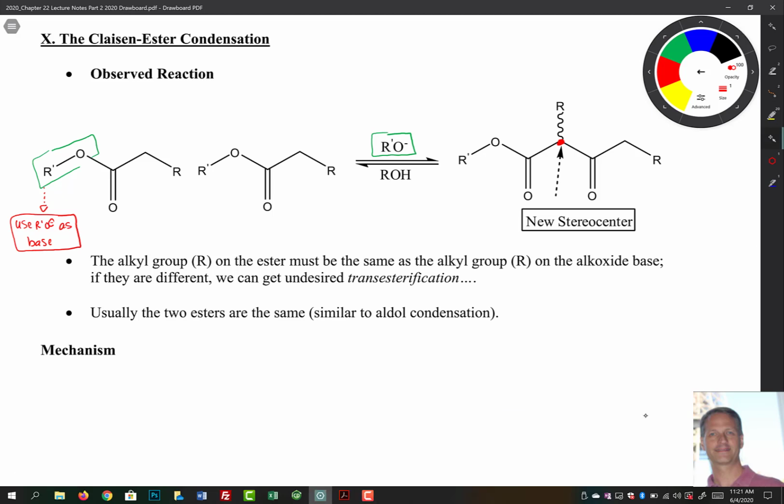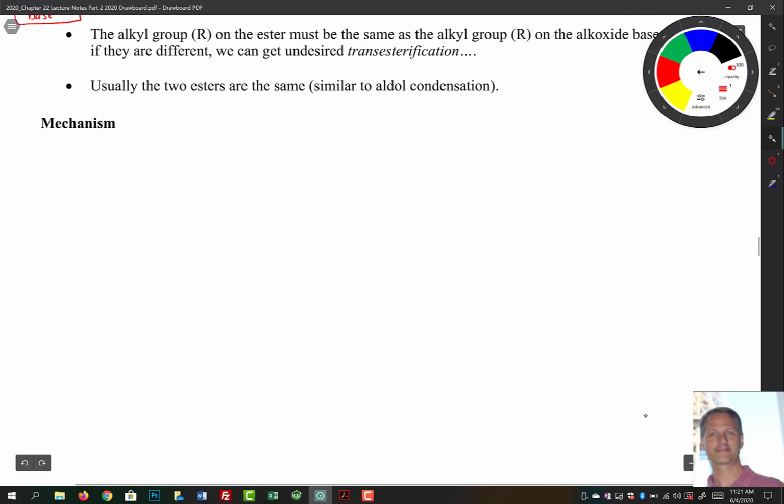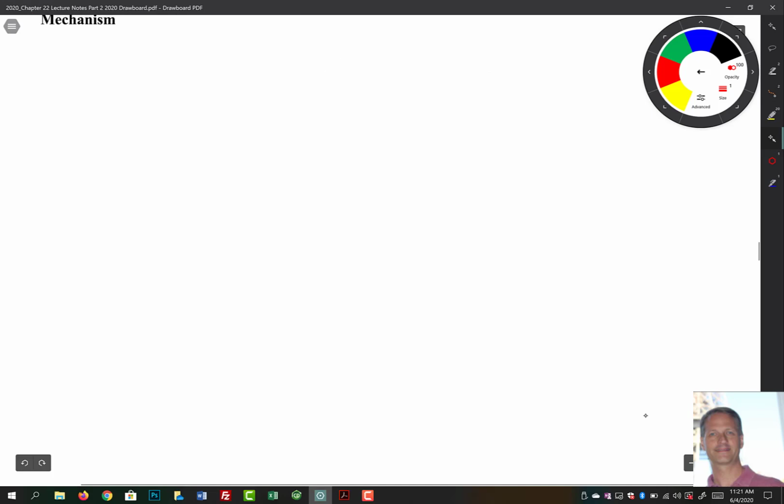Now often when we carry out this reaction, the two esters are typically the same. Right? So let's take a look at the mechanism down here below. It's pretty cool. So we're going to start off here with this ester. Let's put a CH3O on here, and then let's just make this an R. And then it'll react with itself here. So we're going to take that and add a base. The base that we add here needs to be CH3O minus, and we'll use methanol as the solvent.